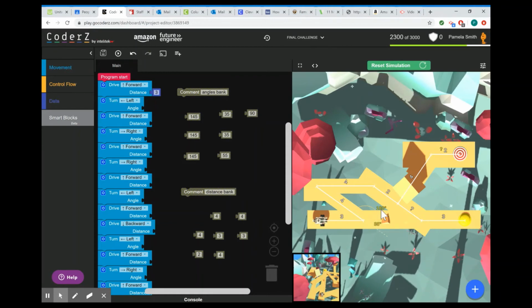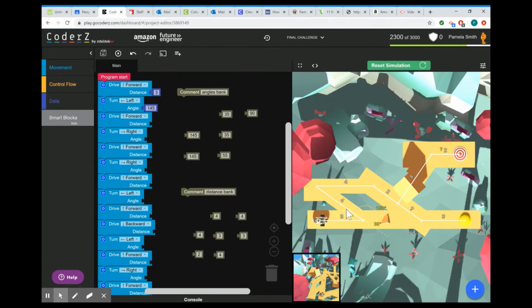Now, this is a subtraction, I will tell you that. So you have to take 180 minus 35, and I know that's 145. So that is your second angle. So now I'm right here. I like to keep my mouse where I'm at so that I can keep track, especially when I'm working with a long code like this.